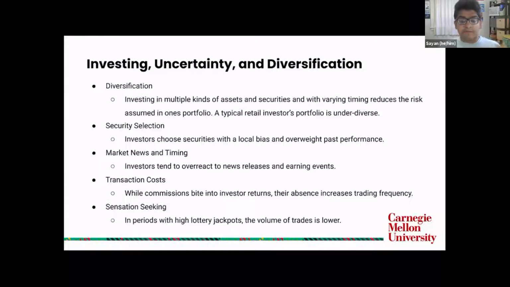And a large number of retail investors are also sensitive to price trends. That is, they have a trend tracking tendency, and they focus on stocks that are rising or still at current prices. Another factor is that while news releases and earning events have some significance on future returns of an investment, retail investors tend to overreact to these events, believing they fundamentally change the value of an investment more than it actually does.